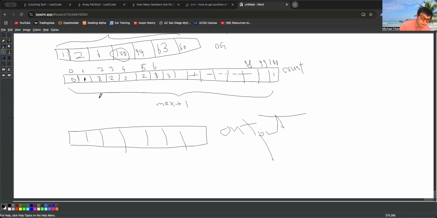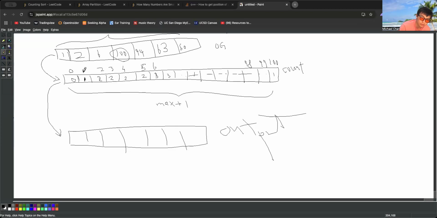For every number in the original array, you would go into the count array and then insert into the output array.